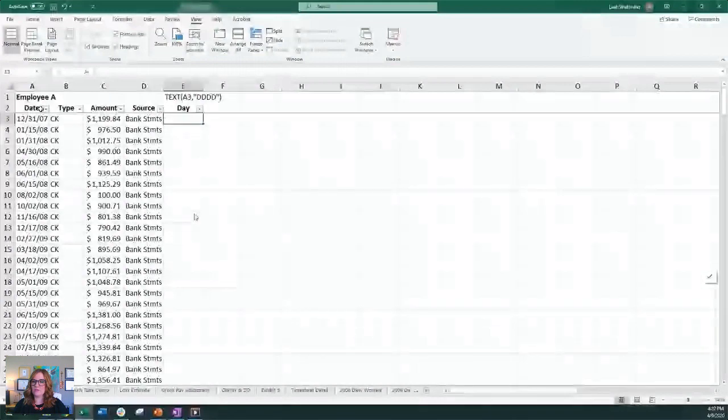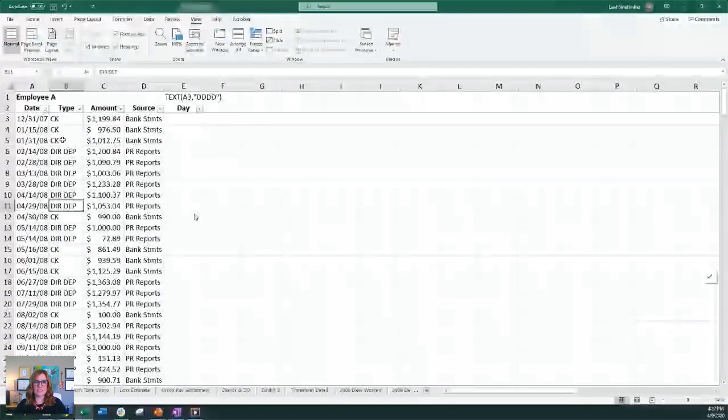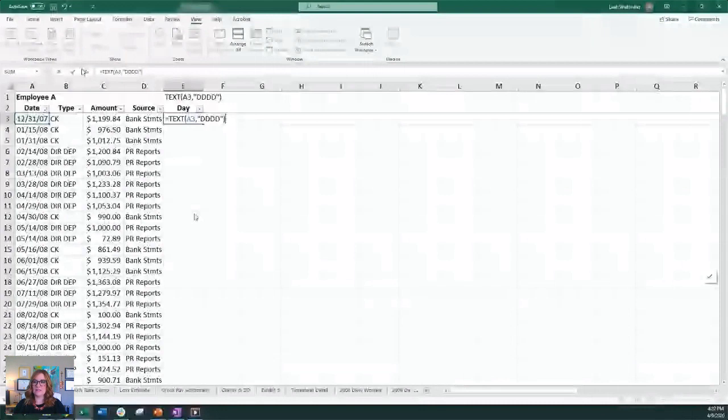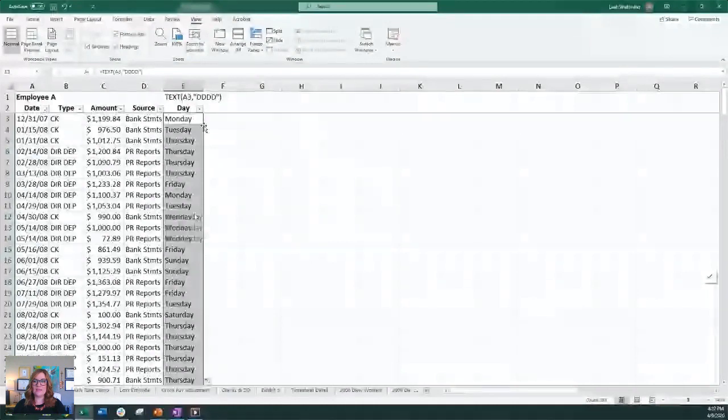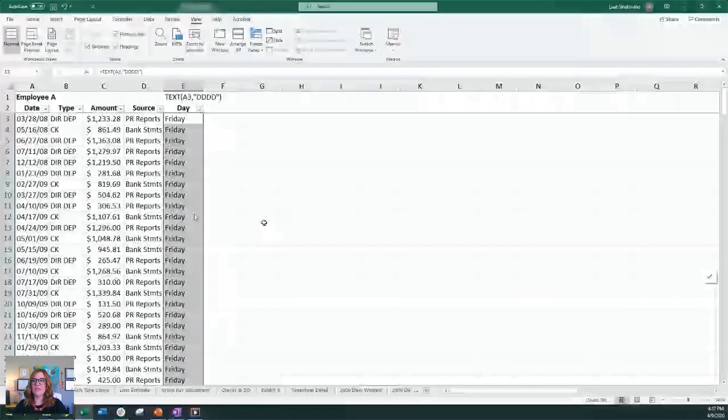Then one of the things we wanted to look at was, since we knew she was getting checks and also getting direct deposits, was she paying herself half in check, half in direct deposit? Because that would have been okay. So one of the things we did at the beginning was just look at what day of the week she was being paid. Because they were paid on the 15th and the last day of the month, that's not always the same, right?